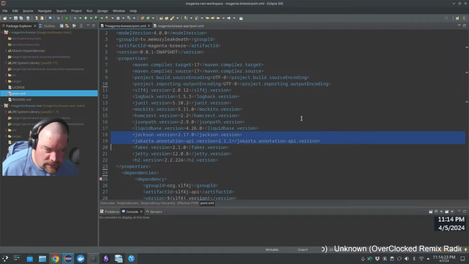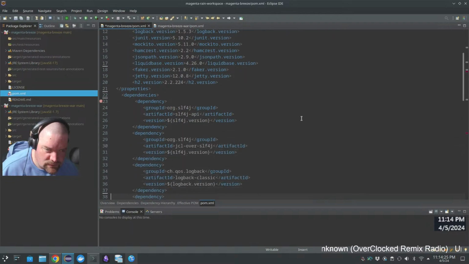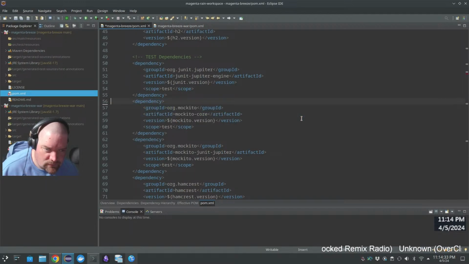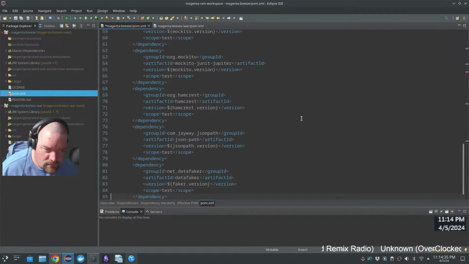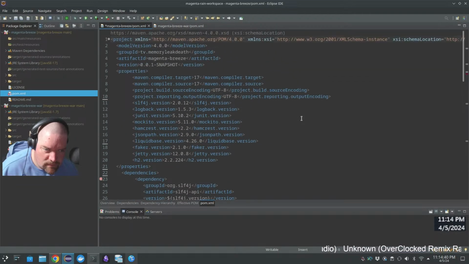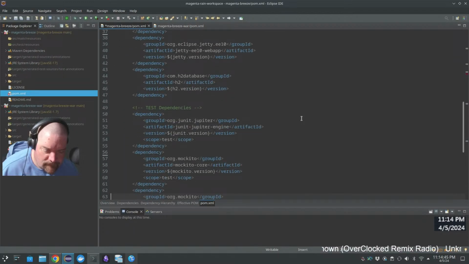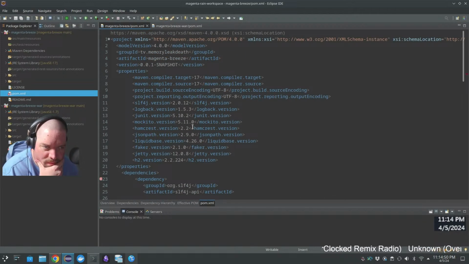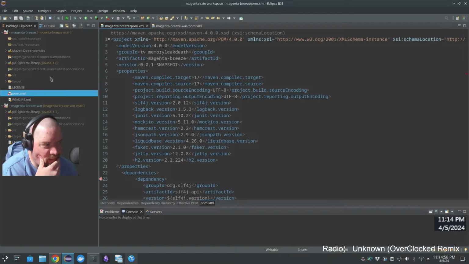Get rid of Jackson and Jakarta applications. And need test. There's probably more to remove there. I don't know. I have some tests and stuff to look at, but I have that.